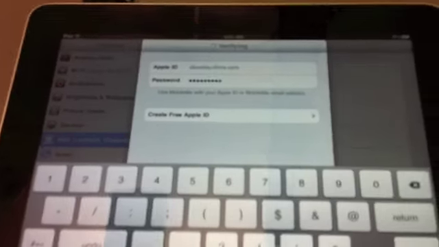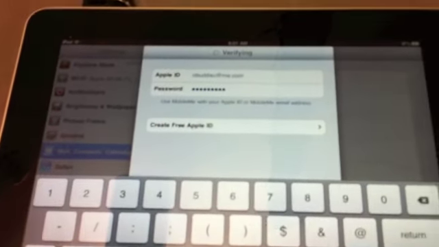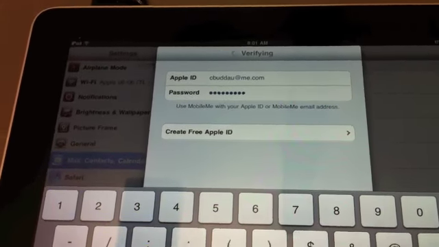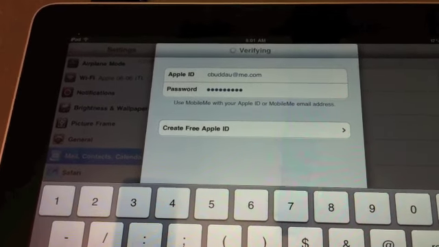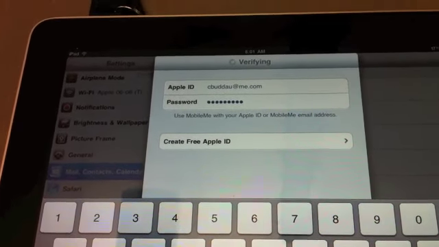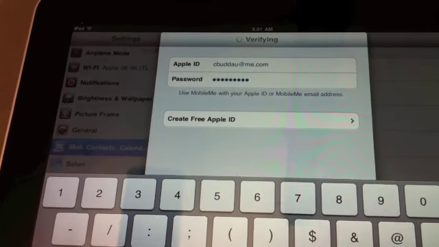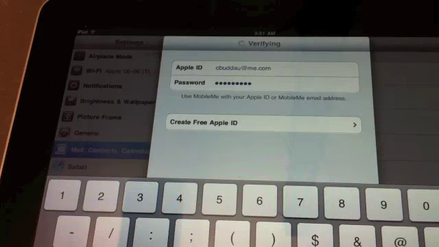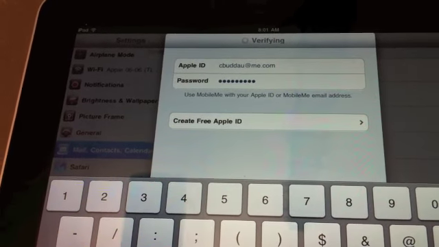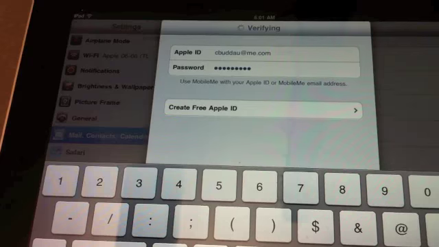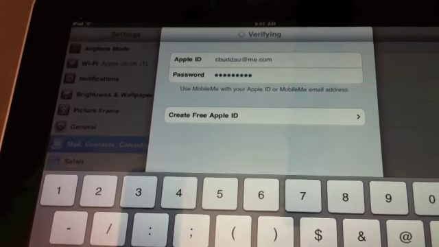Well, I won't make you guys wait. Okay, so apparently our servers here are blocking the MobileMe verification page on our internet here at work. So what we're going to have to do is delay that. But this screen is going to look very similar to the iPhone screen. It's going to have all the different things you want to sync, including the Find My iPad app. When they're putting it on their iPad, make sure they select the option to turn the Find My iPhone or Find My iPad on. Otherwise, it won't actually enable that feature.